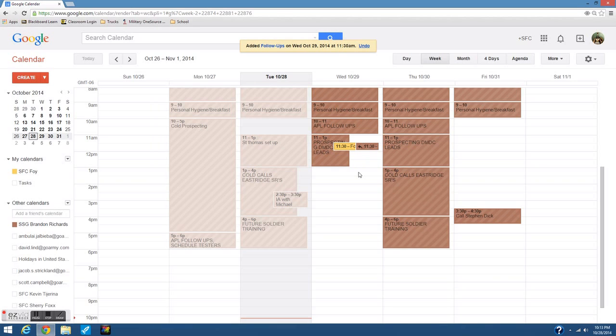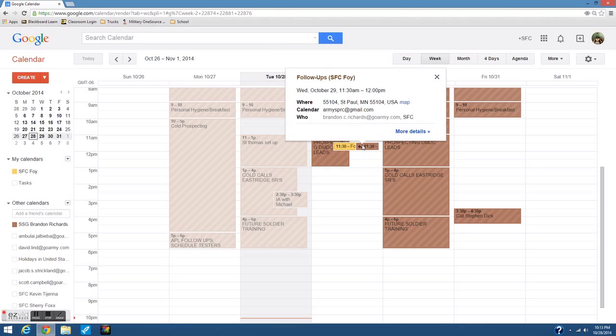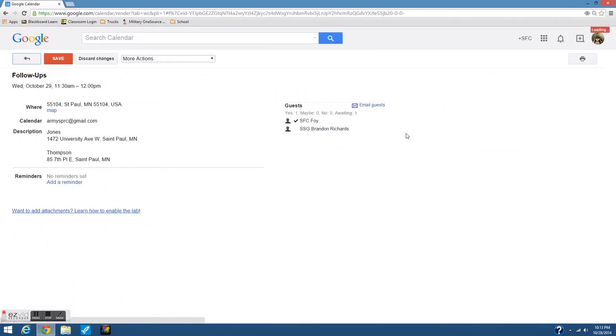When he's on his phone, all he has to do is click on this event and pull it up, and now it tells him who he's going to see. That way I'm giving him a list of predetermined names. I already have a list of names of people in zip codes, so we take high value targets that we're looking for.